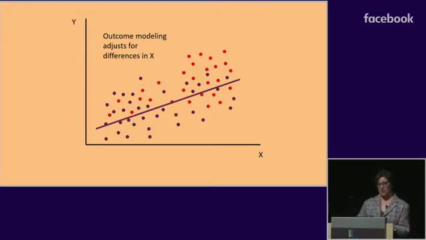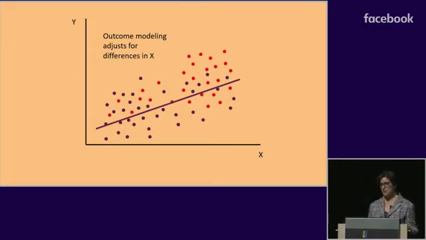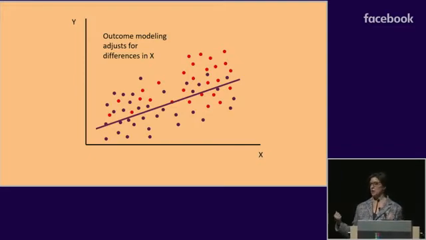Another thing that you can do is outcome modeling. So we could say, let me just actually take the control group, and I'm going to estimate the relationship between x and y. And then for every unit, I can sort of adjust for the impact of x. And once I've adjusted for the impact of x, then I can compare the treated outcomes and the control outcomes. This approach actually is implicitly used in a lot of the contextual bandit literature, like the linear Thompson sampling, the lasso versions of Thompson sampling and UCB. These algorithms implicitly rely on outcome modeling. They basically assume that you can run a regression and understand the impact of having different contexts and use that to draw inferences about which arm to pull.